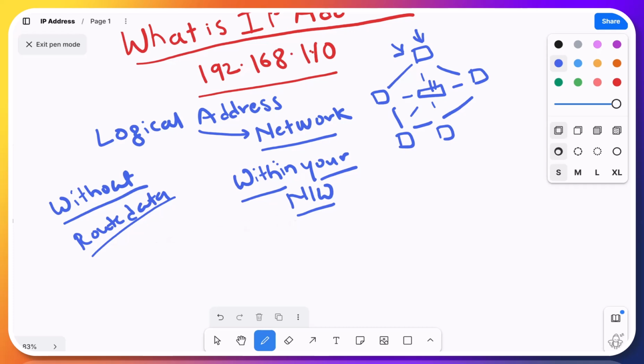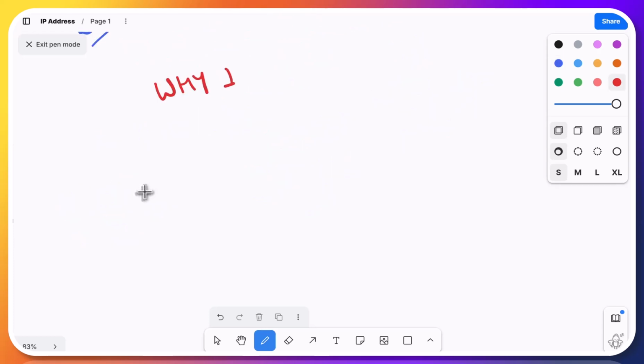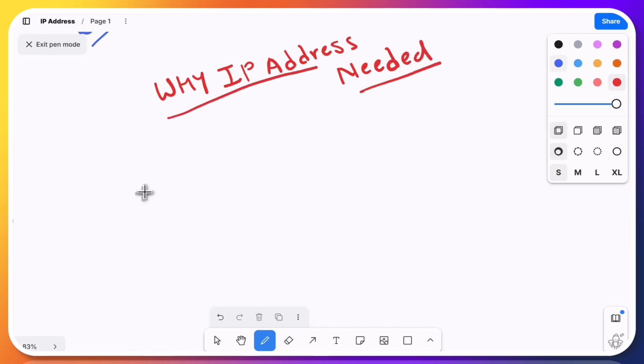Now, why is IP address needed? Let's try to understand it more. Imagine a courier system. This can be very easily understood by relating it to our postal system.